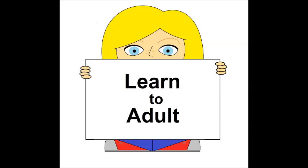Get a chef's knife. Get an 8-inch chef's knife. You don't have to buy a super high quality one because again, if you're just learning how to cook, you don't have any knife skills, most likely. Knife skills in the kitchen are very, very important, but they take a long time to learn.